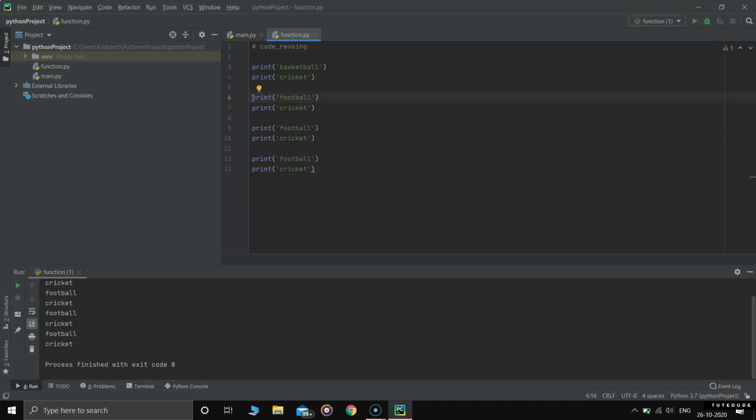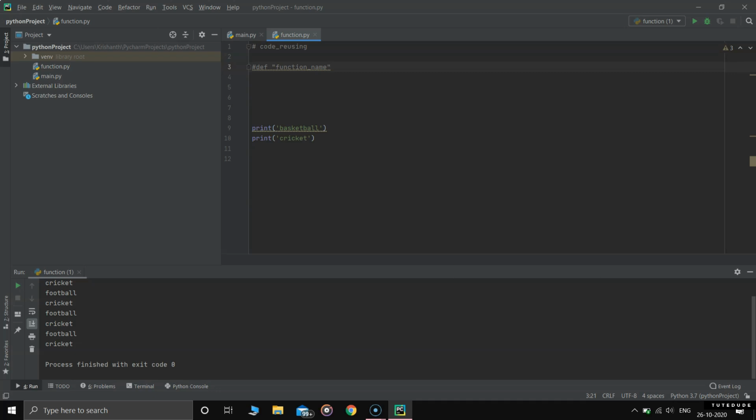So let me just take this out. Before getting into this example, let me just explain the syntax to you all. The syntax of a function is, first you have to type def, which means you're going to define a function. Next, you have to give the function name. This function name is up to the user's choice. You can prefer any name as per your wish.